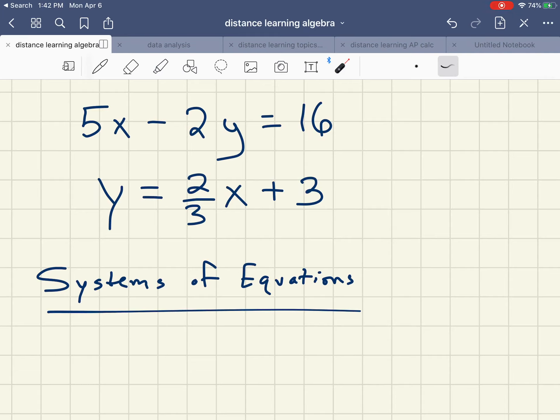So the objective of a system of equations is to find any and all intersection points of those two equations as graphs. In other videos you might learn about how to do that using different techniques, but this is really just understanding. We're looking for where this line crosses this line, but we're going to take it back even one step further.